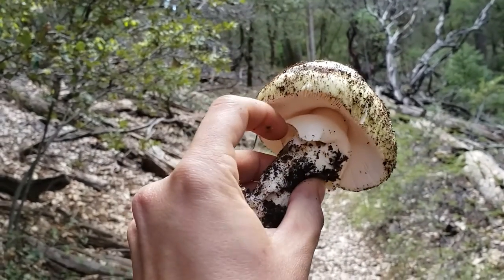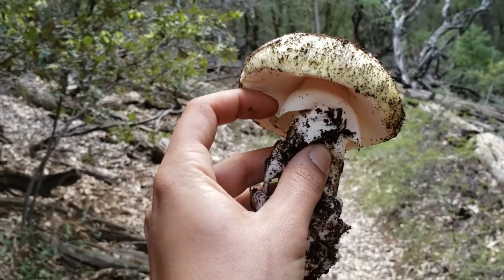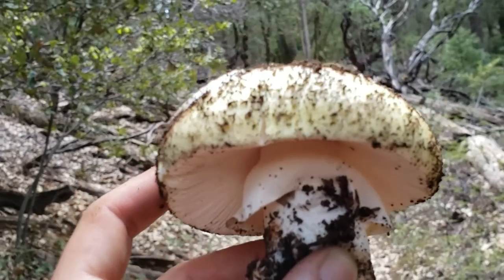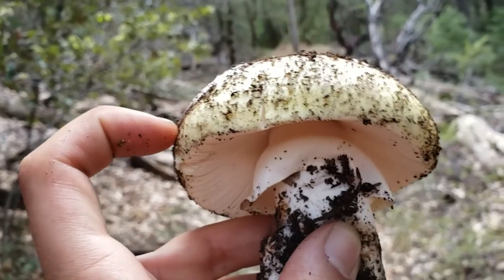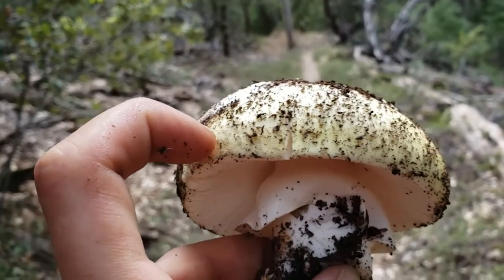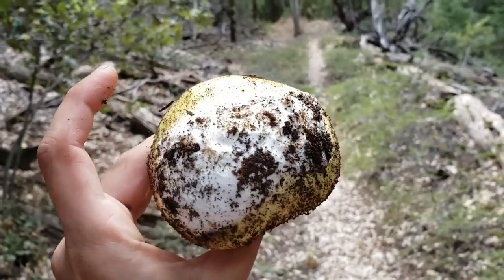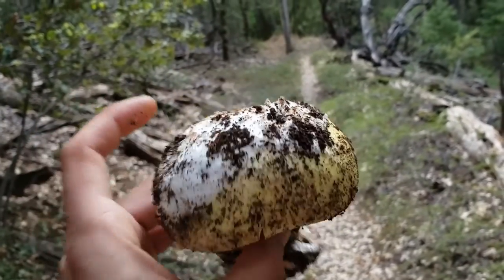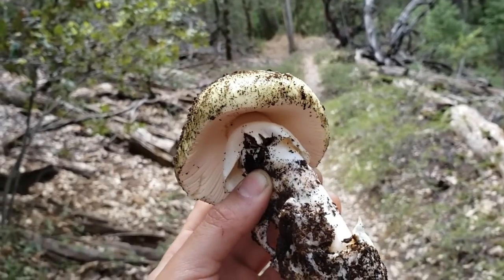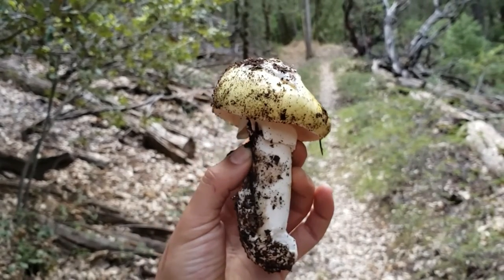And so also you'll see it has this ring on the inside, which is kind of fleshy and thin, but quite large, and then white gills. And then the spring cockerel has, and let's see if we can make this out, these little tiny striations on the edge. They're kind of hard to make out because this one's kind of dirty, but they're these little lines as you reach the edge of the cap. If you want to look for that, you want to look for a bright yellow color and then a prominent white cap. And that white cap is actually just the remnants of the egg or the volva as it erupted out of the ground. And so, yeah, that is your spring cockerel Amanita.